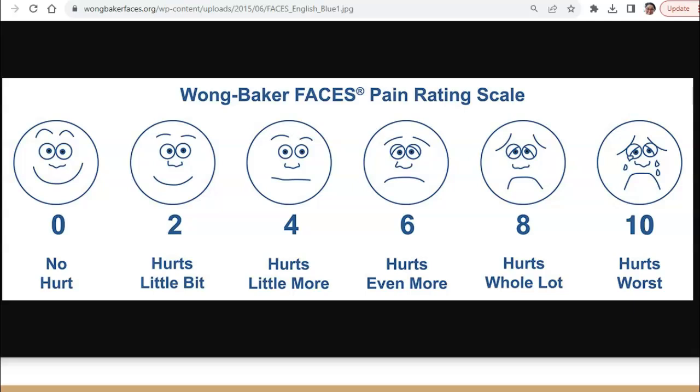So if the patient can't tell us they're at a 10, but we can see that they're crying and grimacing, we can rate them at a 10. Or if they can point and say that's what they're feeling, then we have a number attached to that parameter. And that would work just as well when we're administering medications and assessing pain.